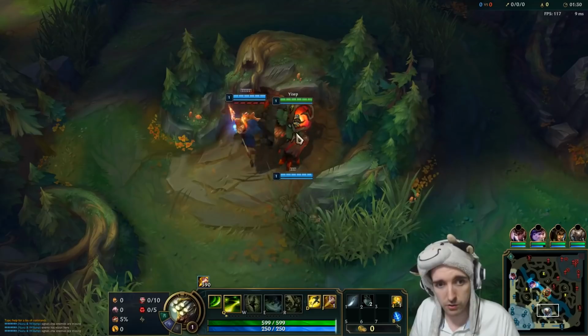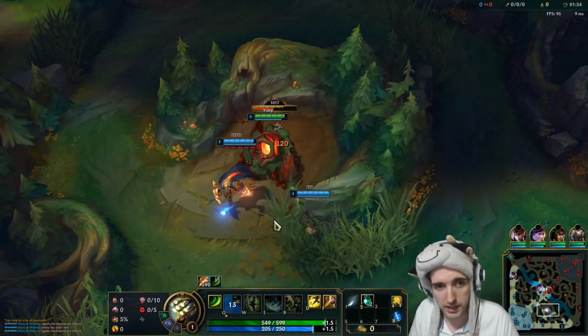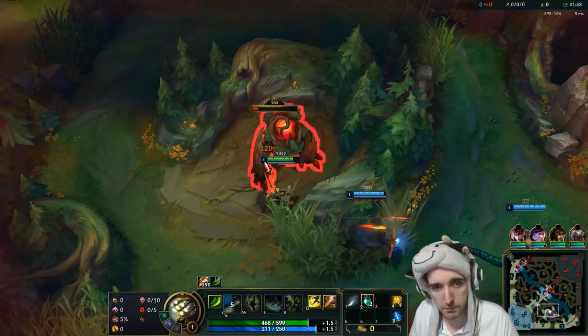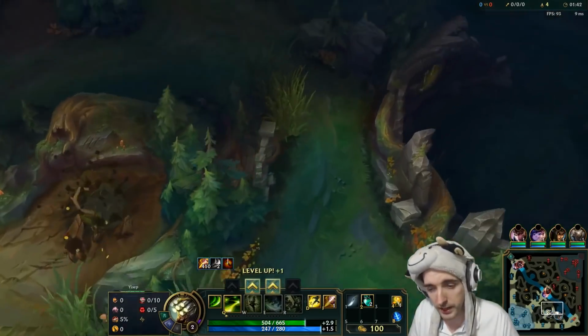Alright, so let's take a look at these runes here. I actually have tenacity in my runes, which was a mistake. We don't really need it for any of their CC. Alacrity would be better, and we are running Presence of Mind. So the Presence of Mind is for when I get Manamune.